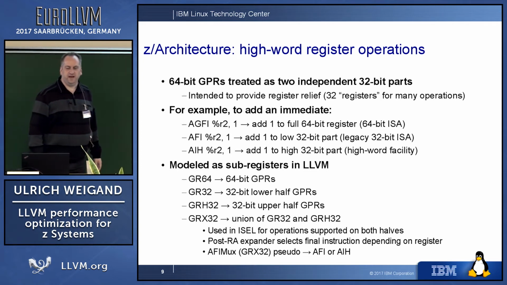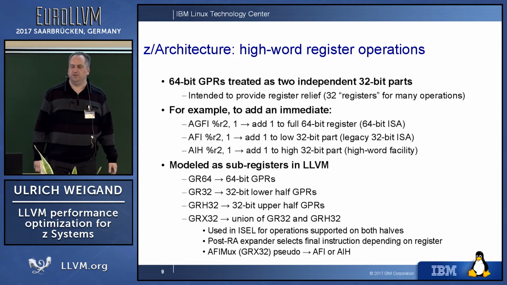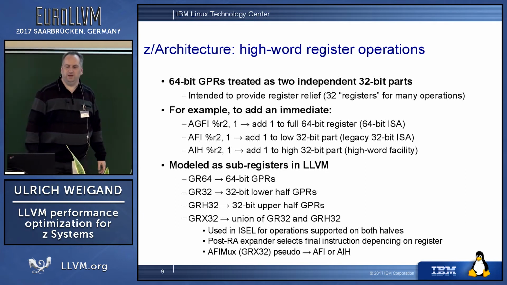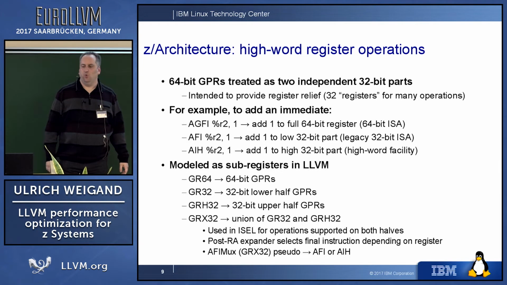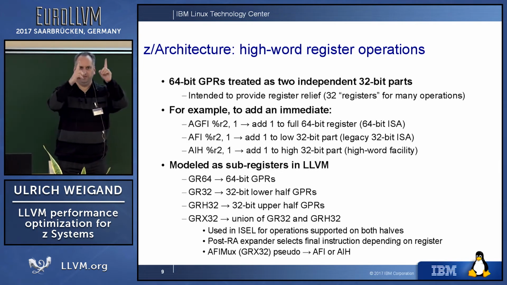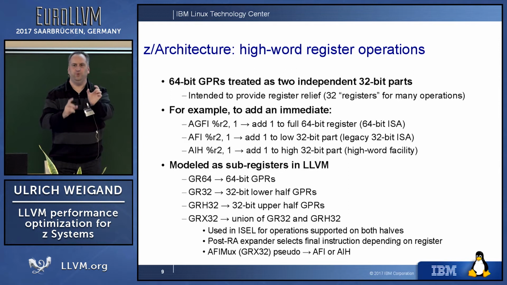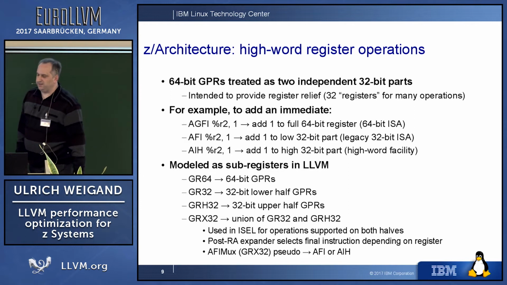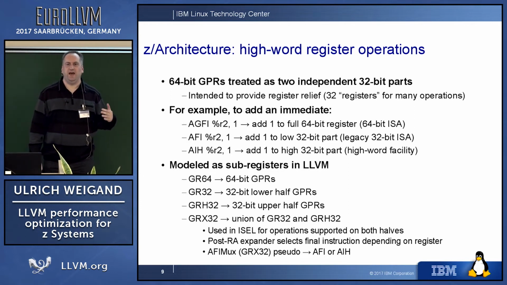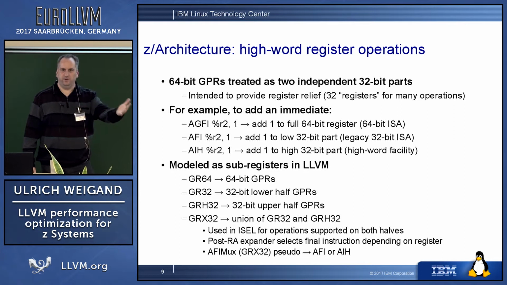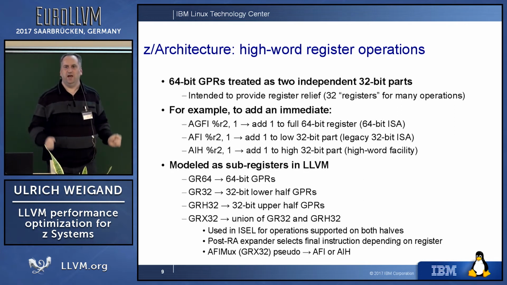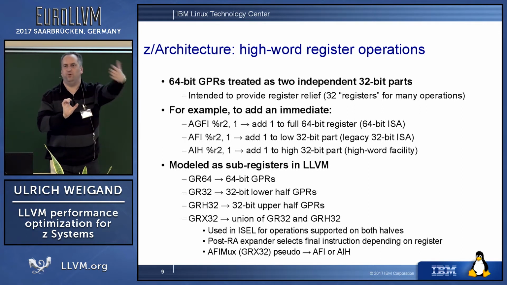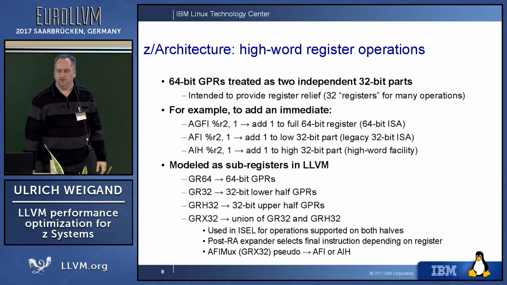One of those that is a relatively recent invention, which came in with the z196, two generations past, is what we call the hybrid register operations, where we can treat our 64-bit registers as if they were two 32-bit registers. That started out from the fact that we already had the 64-bit operations that operate on the full word, and also the 32-bit operations that operate on the low word, basically as legacy from the old days when we only had a 32-bit architecture.